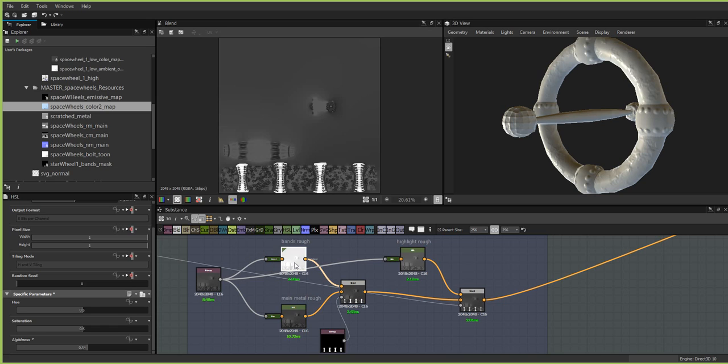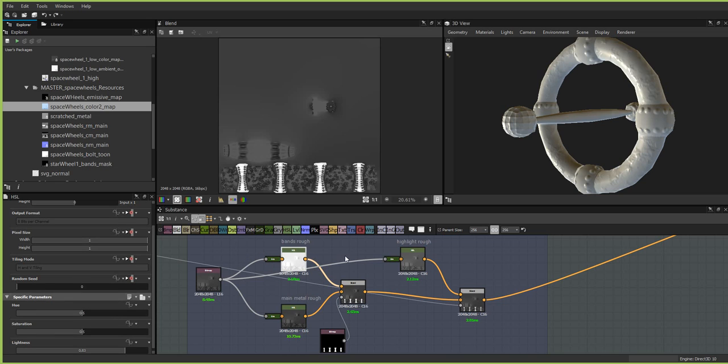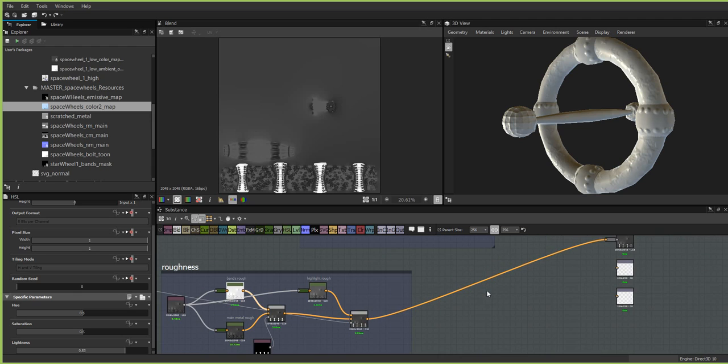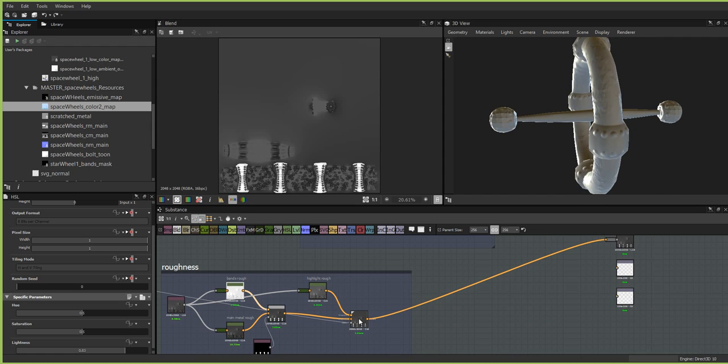There's no fade involved, so you do the big stuff first, and then you do your details on top. Okay, so let's see how this looks on the map here.